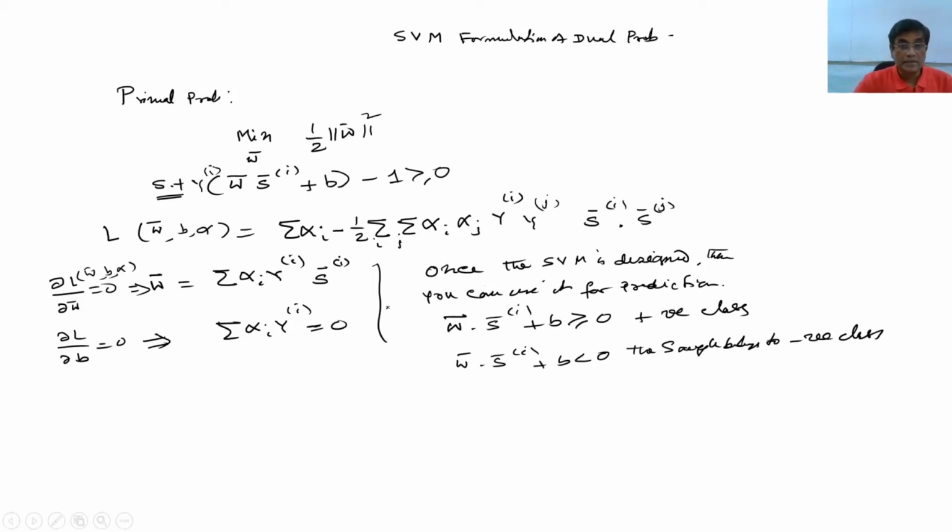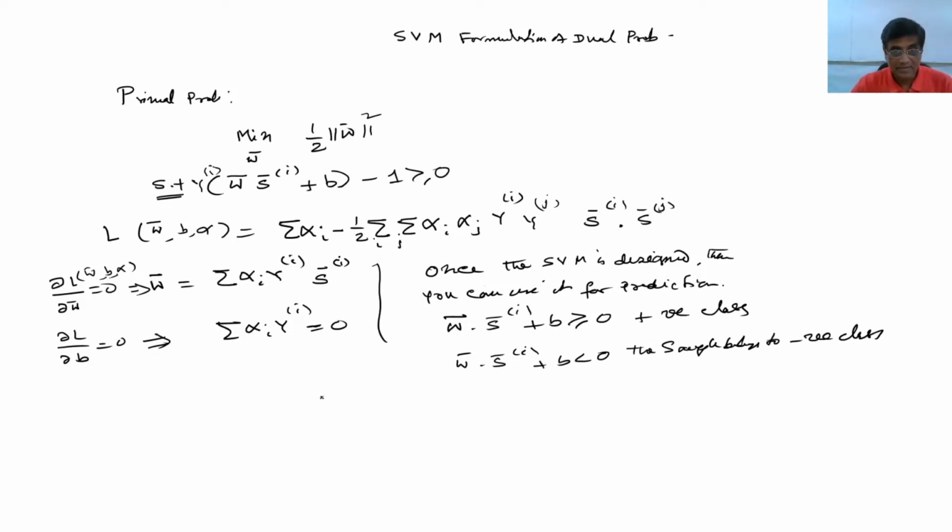Once you have designed this, and once W is known, and very judiciously this bias we have incorporated to simplify it here. And we got the value of B in my earlier example, and that is what we normally follow in case of finding bias. So that's it. So with the primal problem you are able to design the problem, and you are able to predict also. Then what is the problem?